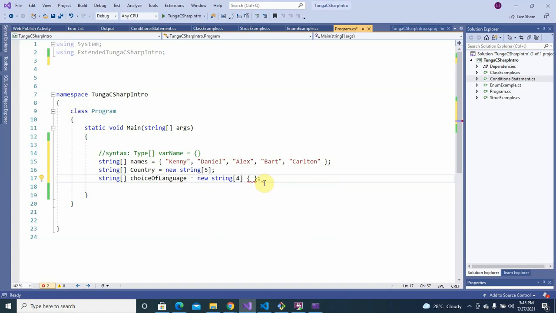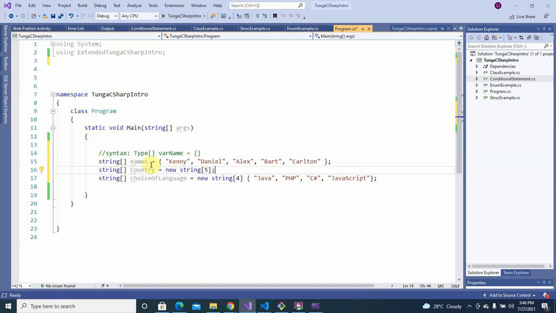I'm saying we have Java, then PHP, then C sharp, then JavaScript. As you see, this is another form of declaring it.